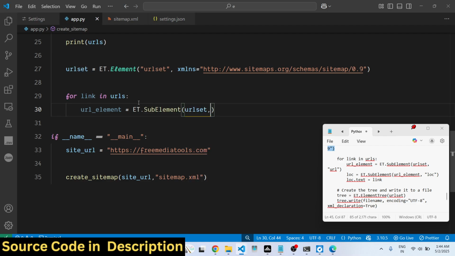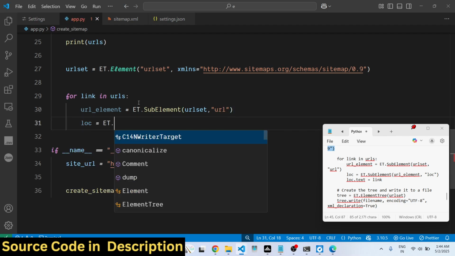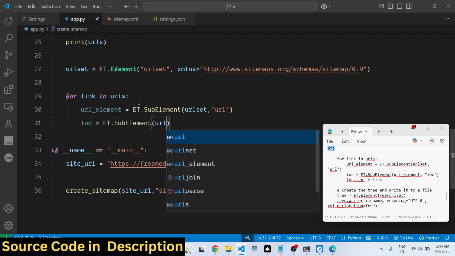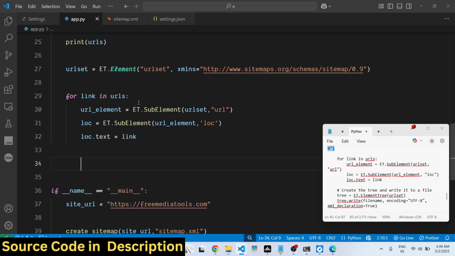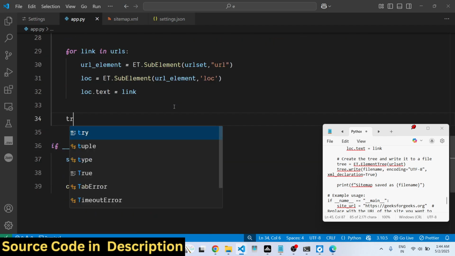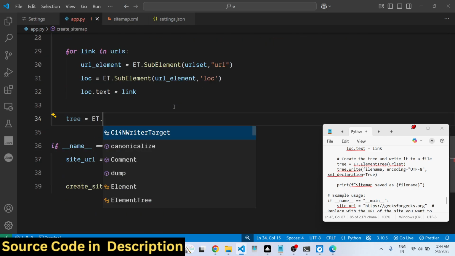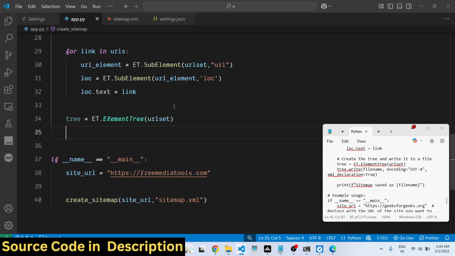This is a little bit complicated code, but just copy it, and after that your sitemap will be generated. You can see that we are adding this URL element to the loc attribute, and loc.text is equal to link. That's all. After that, we just need to save this XML file. For saving it, we have ET.ElementTree(urlset) and tree.write, and here we write the file name.